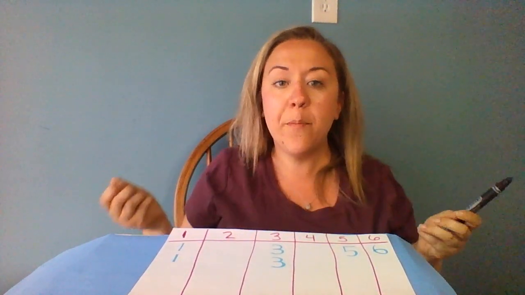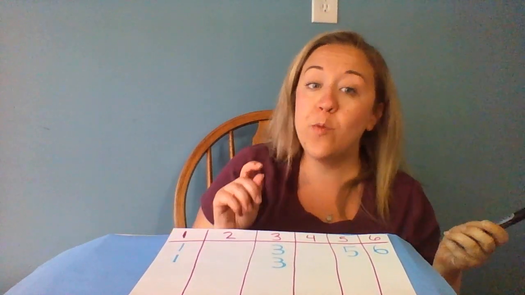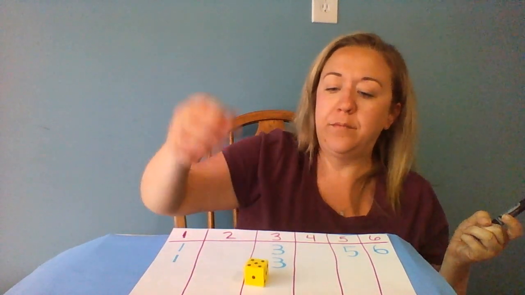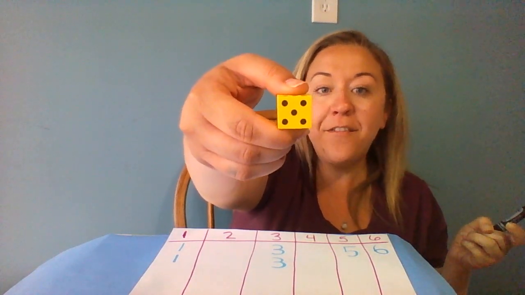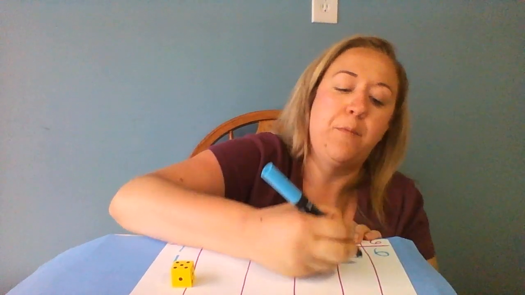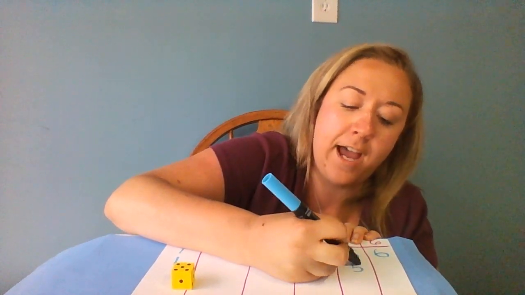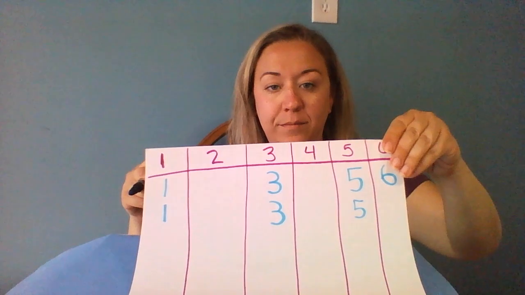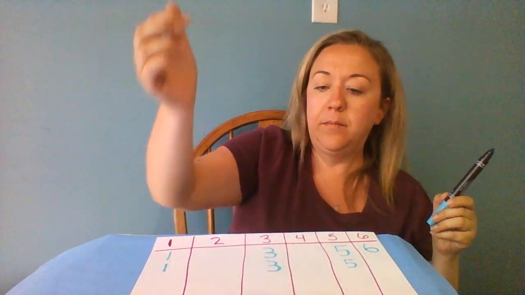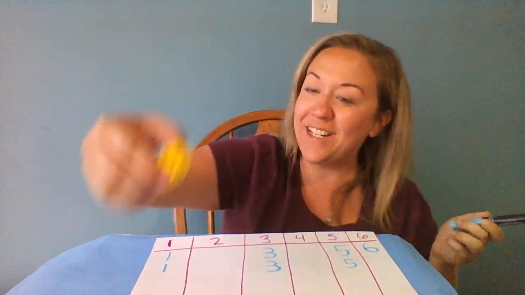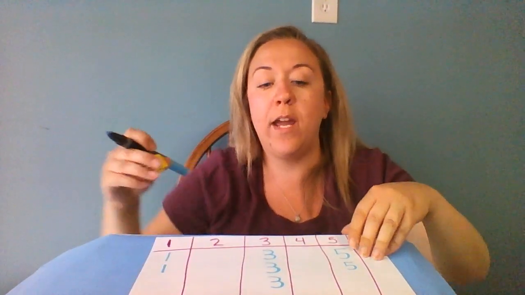All right, let's do a couple more rolls, and then I'll show you one way that you can play this game to make it a little bit more challenging. What did we roll this time? The number 5. So I'm going to go down and around with a hat on top. All right, let's do 2 more rolls. What did we roll? It's our lucky number, of course, the number 3. Around a tree. That's the way to make a 3.